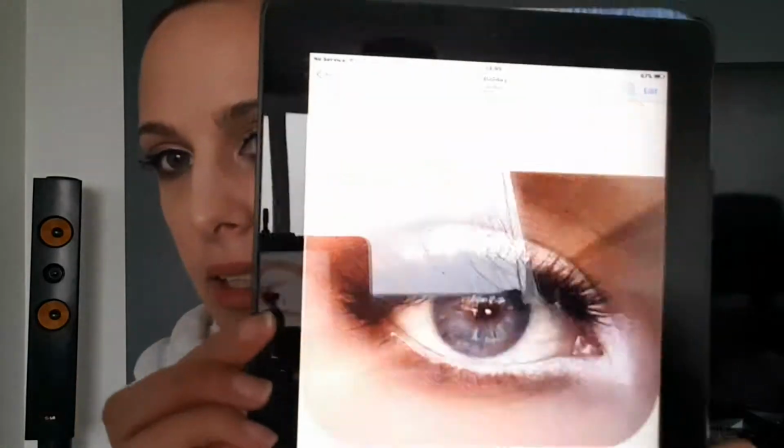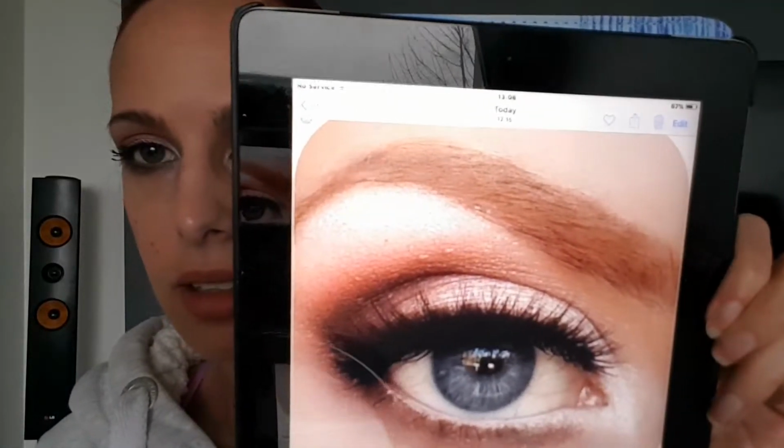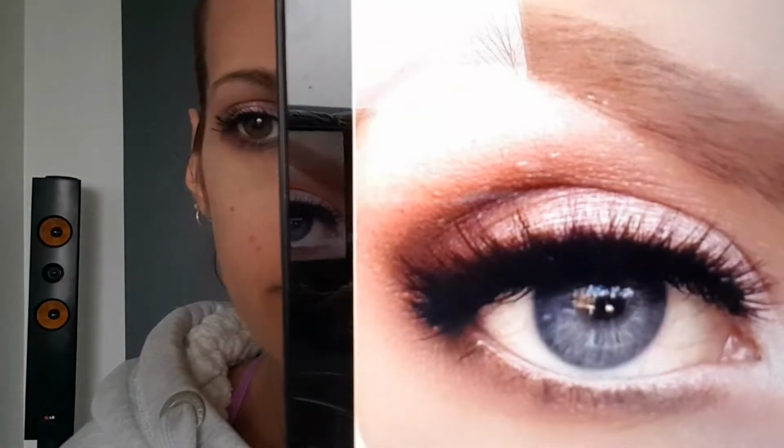So this was my inspiration. Oh, that's Maddie, not my inspiration. This was my inspiration, can you see? And then that's what I've come up with. I don't think I did too bad. I like it. So I'm gonna do my face.